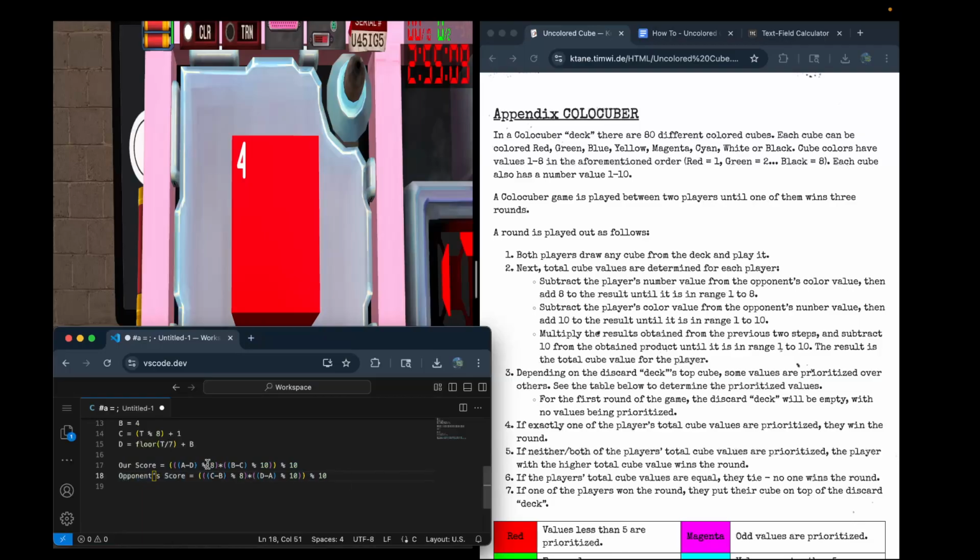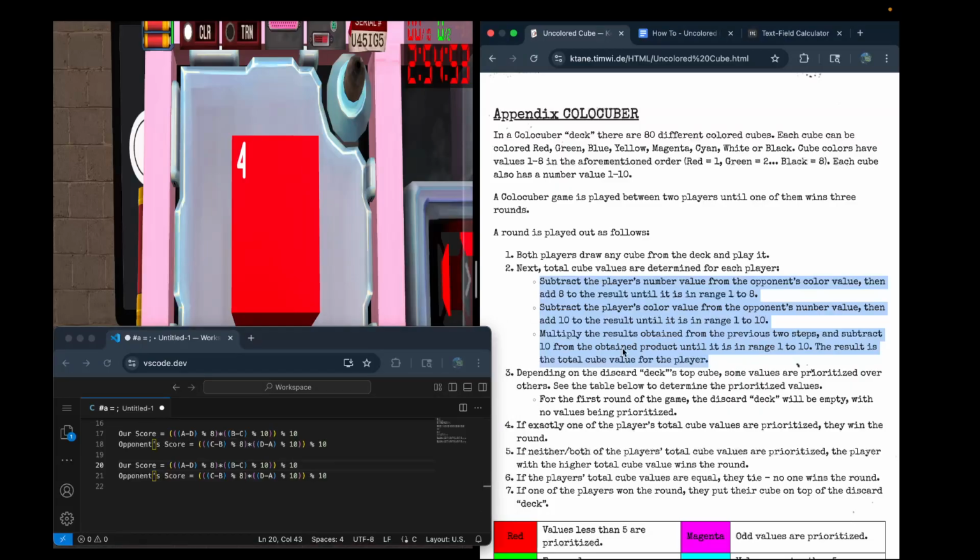So I'm going to get a copy of these equations. And this is the exact same thing as this, just in a long form of equation. There's no other way to get range 1 to 8 as a math equation, so I just used modulo. However, it could be inaccurate, so you should keep that in mind.